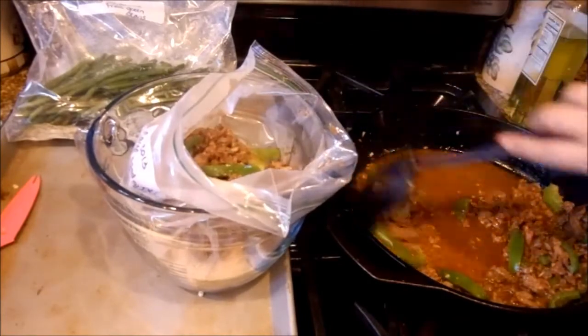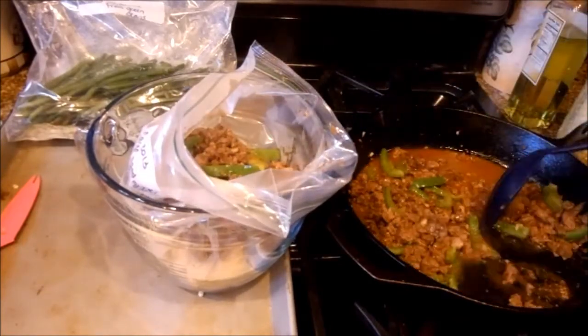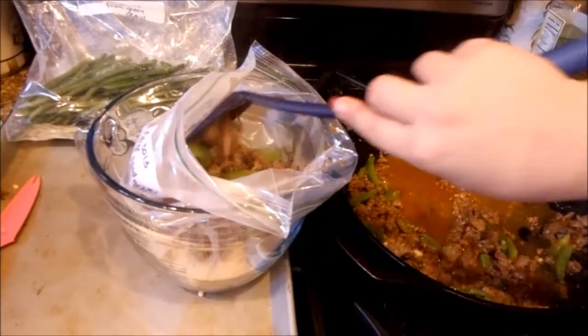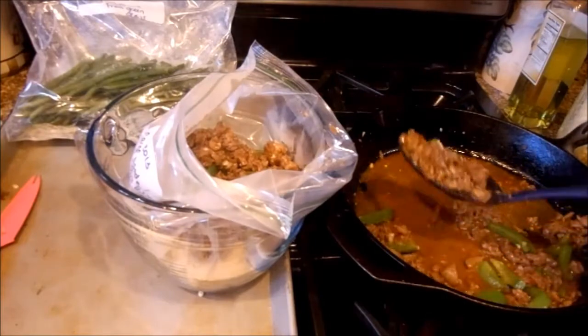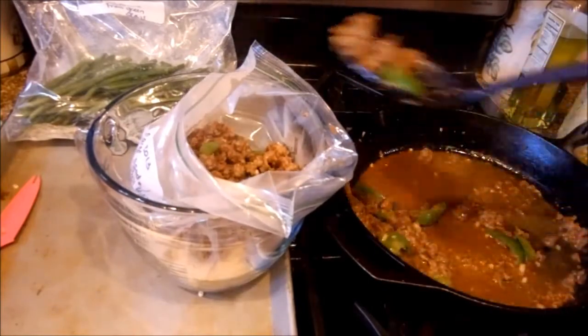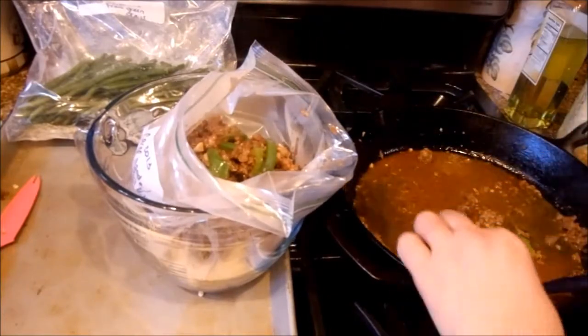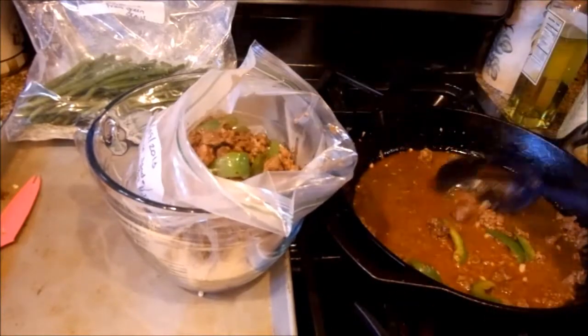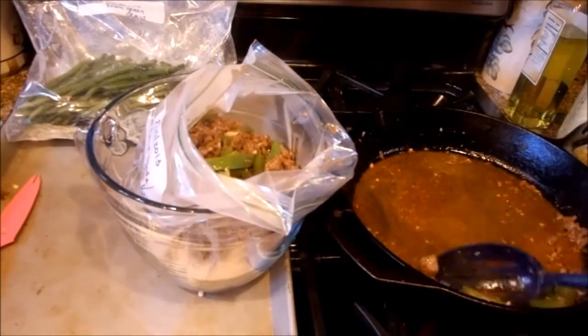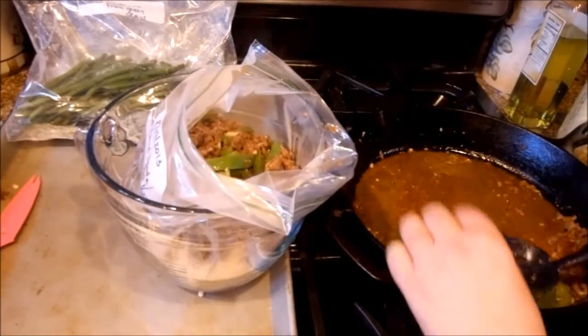And my older girls come over for dinner, and then I have enough for everybody without having to worry about taking 2 bags out. So I'm just going to consolidate mine all into one. So you keep scooping until you've got it all. And like I said, you want some of the juices, but you don't want all that juice in there. So when you reheat it, you're going to get some more juice out of it.